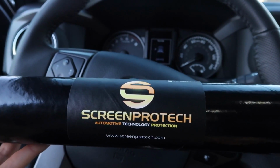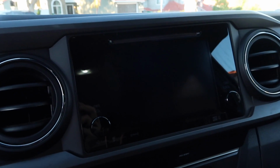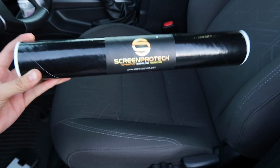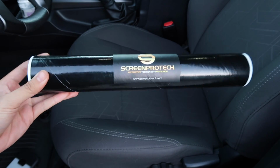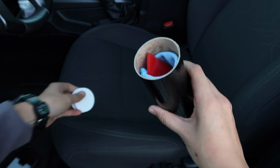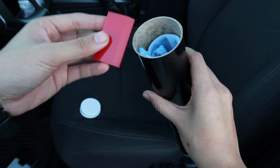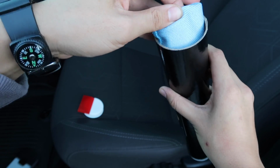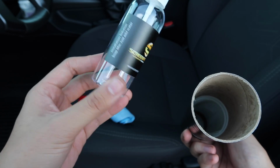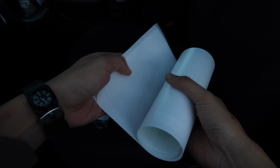The Screen Protect kit comes with a film that covers the instrument cluster panel, the end-tune screen, and this piece. So this is the entire kit that gets shipped to you if you have a 3rd gen Toyota Tacoma. It comes in nice little slim packaging, which is really nice. It comes with this little plastic tool, which we're going to use to push out all the solution when we install the pieces, a brand new microfiber cloth, and installation solution, which all we have to do is add water to, and then the actual pieces themselves.